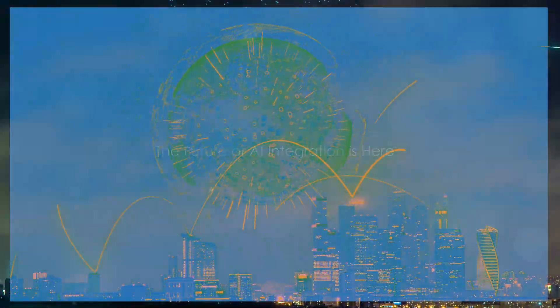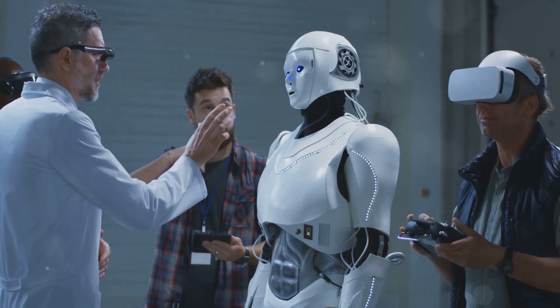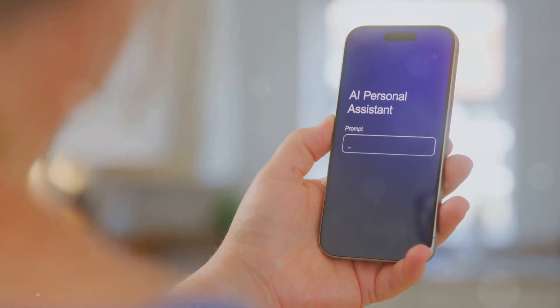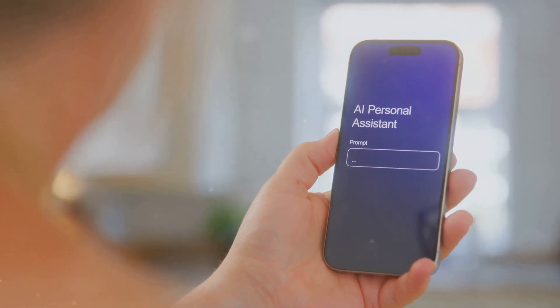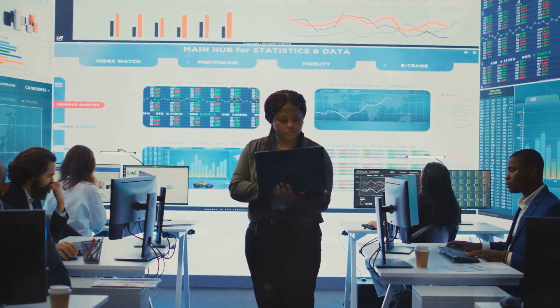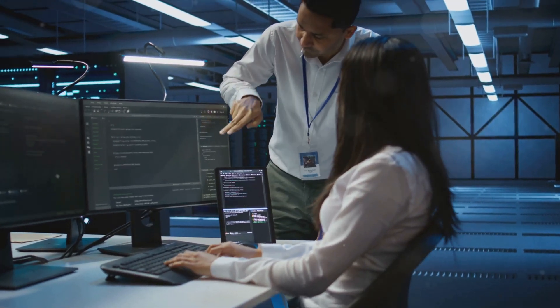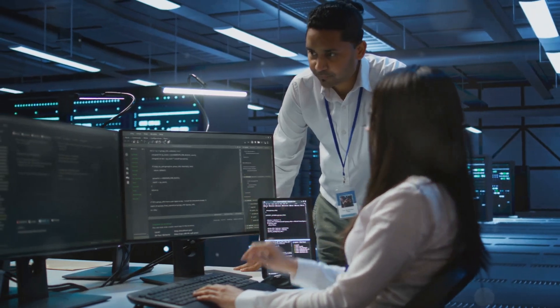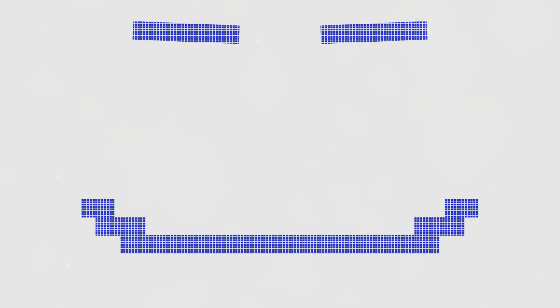The future of AI integration is here. The Mercury X1 represents a pivotal step forward in the evolution of artificial intelligence. It's a catalyst for unlocking the true potential of AI, paving the way for a future where intelligent systems work together seamlessly. The benefits are significant, from increased efficiency and cost savings to improved decision-making. Businesses that invest in this technology will lead a new era of AI-driven growth and innovation. The future of AI is about interconnected intelligence, creating a smarter, more connected world.